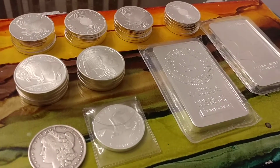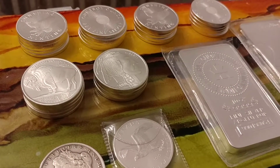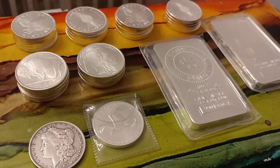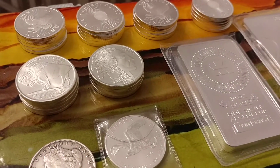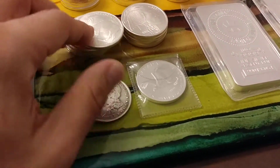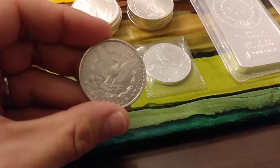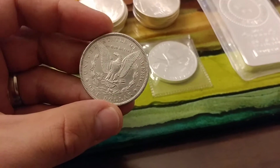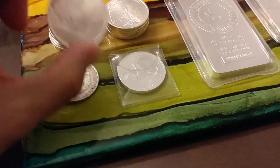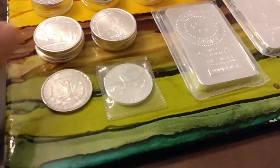And so this silver is a what-if-the-worst-happens type situation. What if the fiat dollar does fail? And I think it's likely, but just being as reasonable as possible, just saying what if? Well, then this is here, and I'm going to have this wealth that I can pass along to my family that's been proven to store value for thousands of years, and for hundreds of years at least, we've seen on our continent this being passed back and forth. So that's why. It's about $14.70 per ounce of US dollars today for a troy ounce of silver. But I don't generally think to myself, what is the US dollar value of my coins, or what is the Canadian dollar value? I don't really care what the fiat value is.